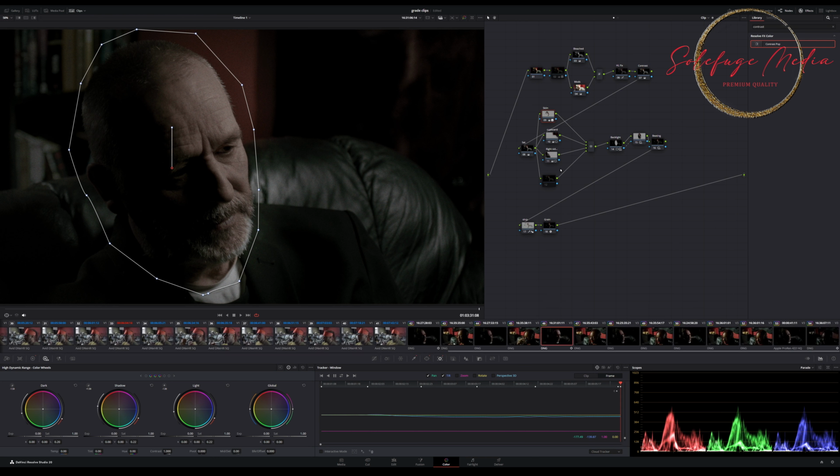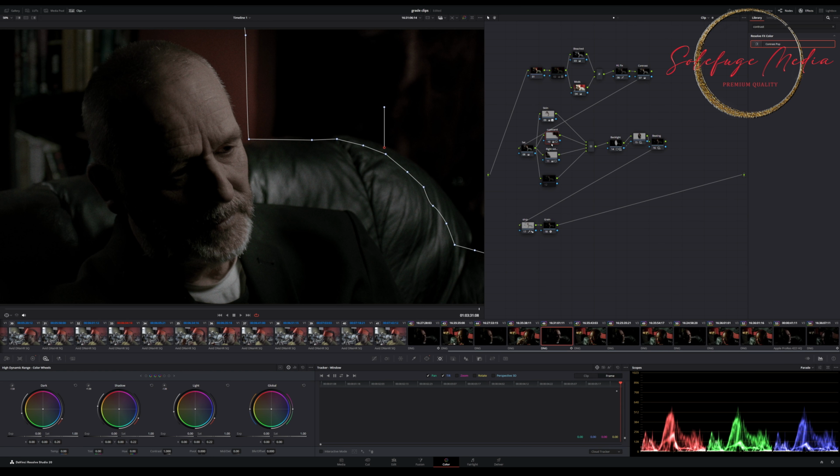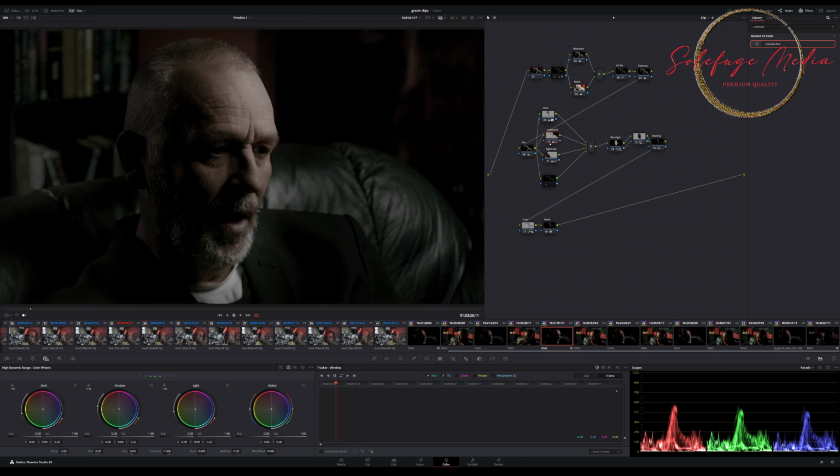That's great. Now we need to address this cupboard. There is quite a lot. What we'll do is grab that. Let's have a look at the mask. See here and here, it's not really affected. It's more here. That's okay. So we'll go to the beginning of the frame, keep it on frame, and drag this one away from his head so it's not really affecting it.